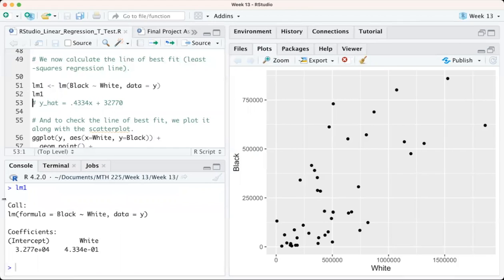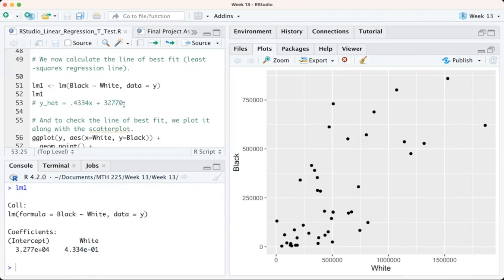They give us those numbers in scientific notation down here. So times 10 to the fourth, that's 10,000. So our y-intercept there is this 32,770 number. And this number over here is the slope, and it's times 10 to the -1. So if we move the decimal point one place to the left, we get 0.433, and there's the slope.